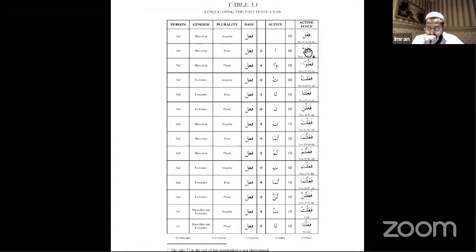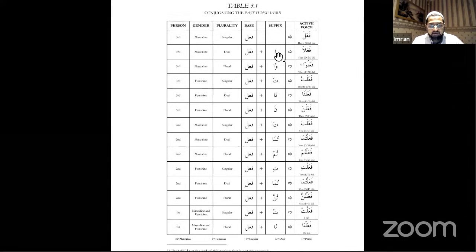And then for the dual, you add a suffix, which is called an alif, which means they both have done. And fa'alu, you add the alif and the waw, and the letter before it is given a dhamma, which means they all did. Then the suffix ta, which is added to the 3-letter verb fa'ala, so all of them have a fatha. Fa'alat means she did. And then you have fa'alata, they both females did. So the ta and the alif is added, and this ta, the flat ta with a sukoon, indicates female. And even in the dual, the ta comes and the alif. So the alif is the sign of dual, and the ta is a sign of female.